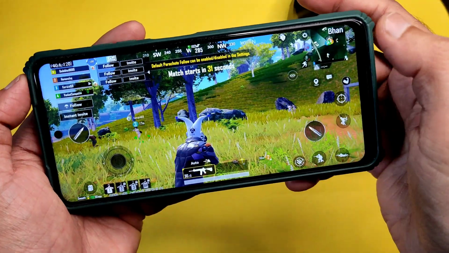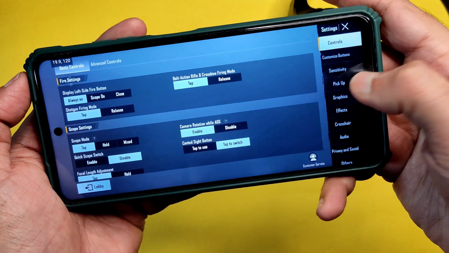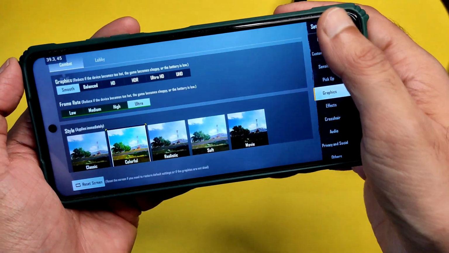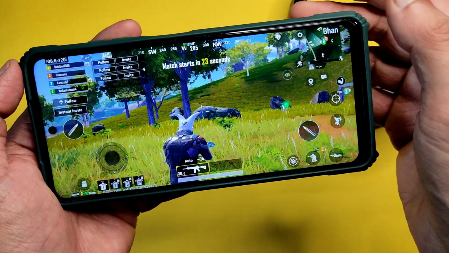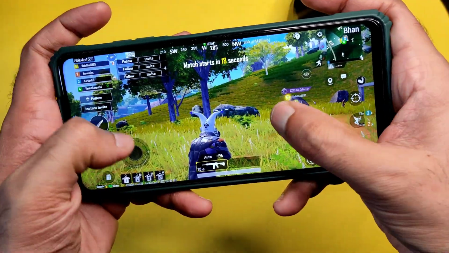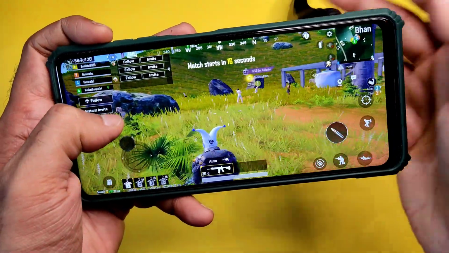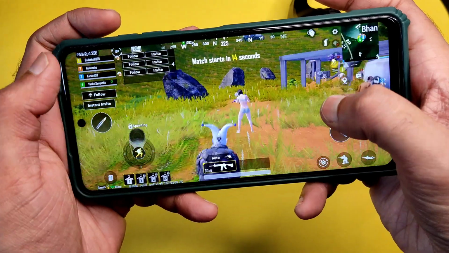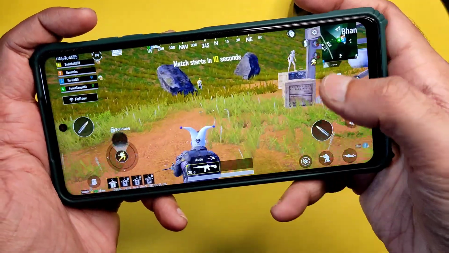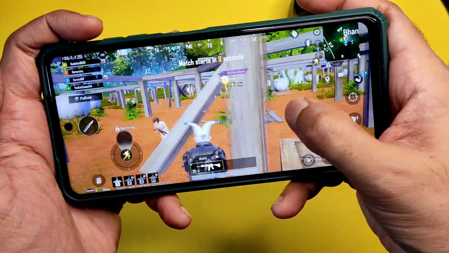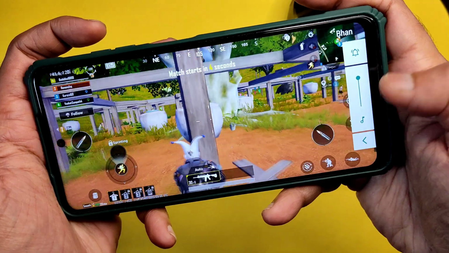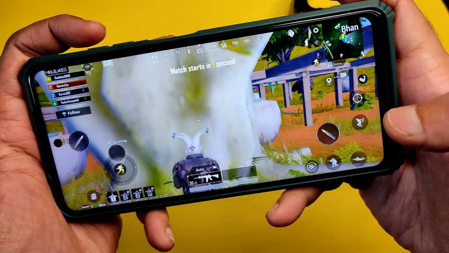Under standard settings, you get nothing fancy here like smooth plus extreme or 90 fps, but smooth plus ultra is given. If you want, you can use HD plus high also, but recommended is smooth plus ultra because of high fps, very good gameplay. Also more battery drainage, that you need to keep in mind. More graphics also leads to high battery drainage, that's obvious. And the volume is not that loud, it's fine, you can definitely make it out.